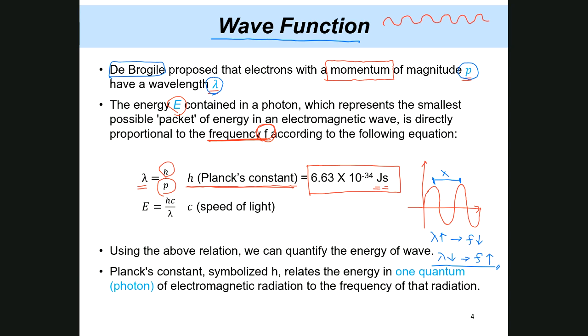Okay. So if you divide this Planck constant by the momentum of this photon particle, then you can get the wavelength. So this equation relates wavelength and momentum. Again, we know that the Planck constant is a fixed value. So this means that lambda is inversely proportional to momentum. So if a particle has low momentum, it'll have a long wavelength, and if the particle has high momentum, it'll have a low wavelength.